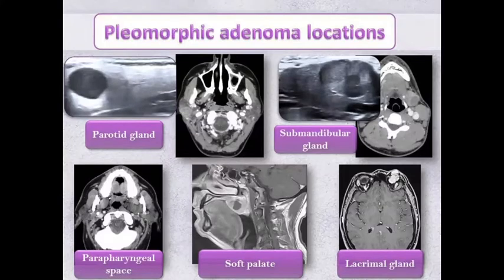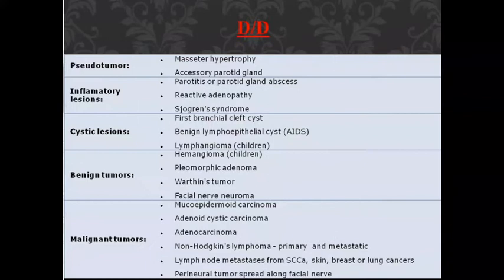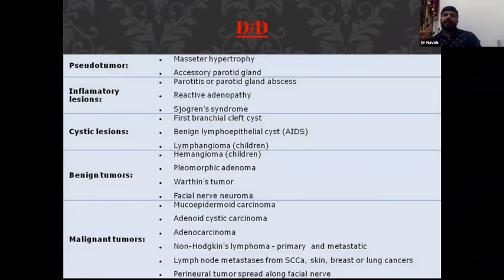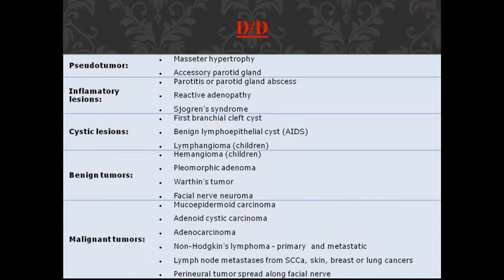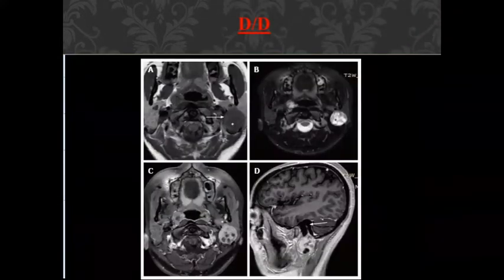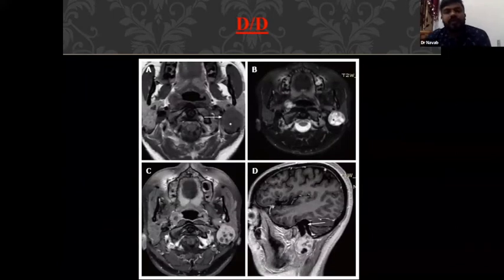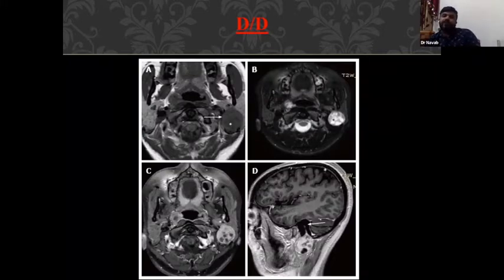So we are moving to the differential diagnosis. We know that the parotid space can have multiple lesions. You already told about cystic lesions, benign epithelial cysts, benign tumors and all. So we are moving to the next case. What are you seeing in this case? This is actually a companion case, with an almost similar appearance. But what is your diagnosis? You can describe the lesion if you have some doubt.